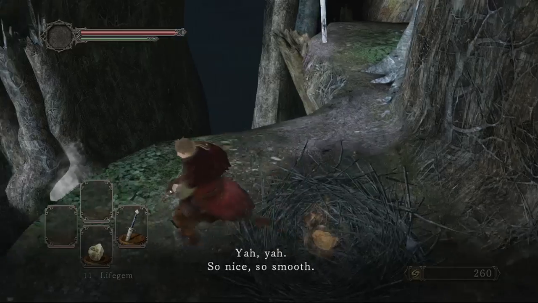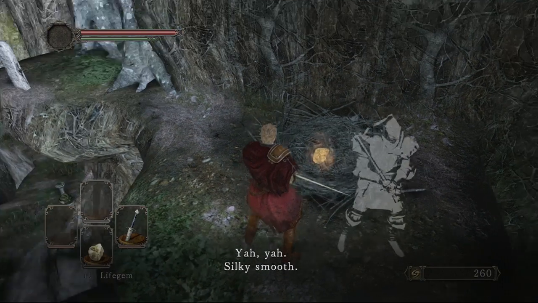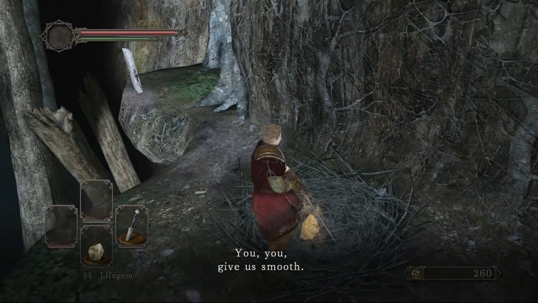All right, so he's getting another item here. Yeah, you're going to want to take your stack of silky and smooth stones over here on a regular basis to get supplies and consumables. And it's pretty close to the hub world, and you could use the bonfire with the new fast travel. You can port directly to the fire with the fast travel, yes.